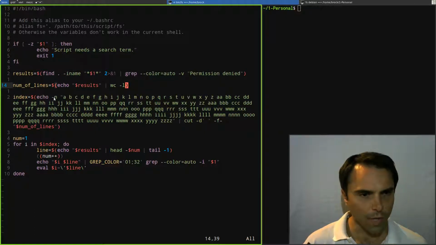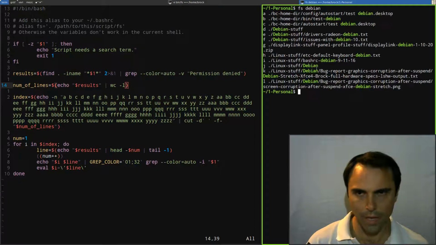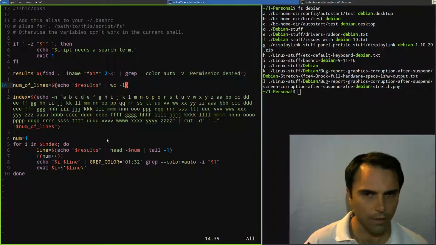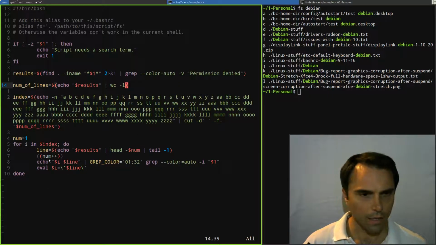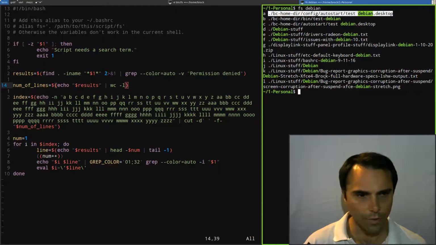So I go through the index, go through every letter, and I echo out the first line, and then on the next loop the second line. And for each line, I echo out the letter. So we'll do the FS Debian again. I echo out the letter A, a space, and then the line of the find command results.